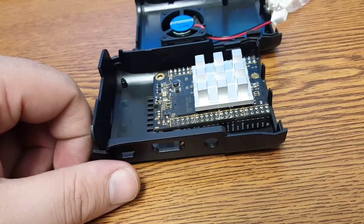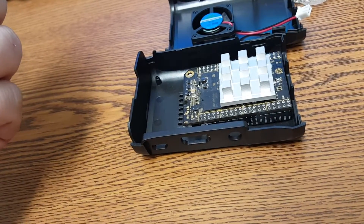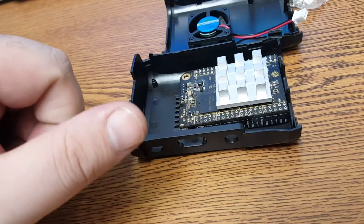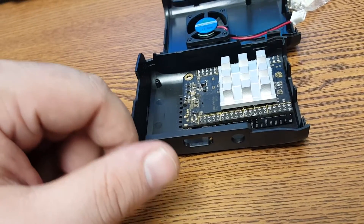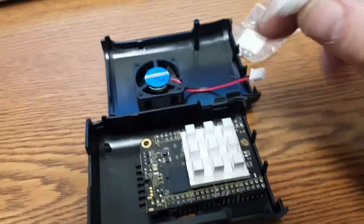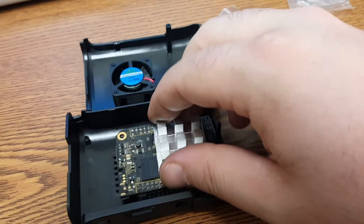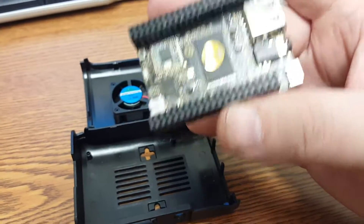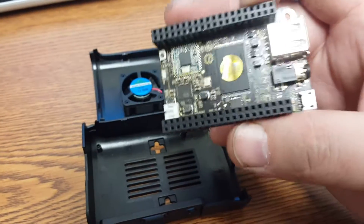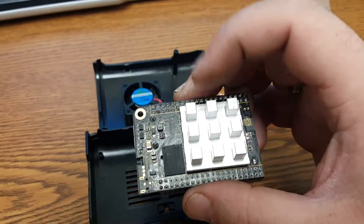It has 4 gigs of onboard flash memory and that's all I need. Because what I use it for is a Minecraft server. I just need to have it run cool. That's really about it. So my idea, since this is made for Raspberry Pi, is I got some strips of Velcro that I'm gonna put on my headers and then just Velcro it down. Because I don't need the headers either. I literally just need a board that has memory, preferred Ethernet, and a processor. That's it.